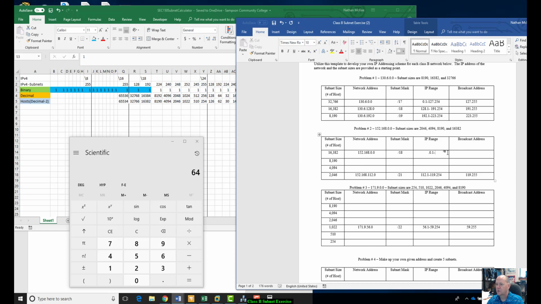So we need to do dot 63. And we can't do 255 on the very last octet because that's the broadcast address. So this is going to be 254. Right? And then this is going to be 63.255. It didn't always end up like that, but if you recognize 255 as being the broadcast a lot of times, that makes it kind of easier.